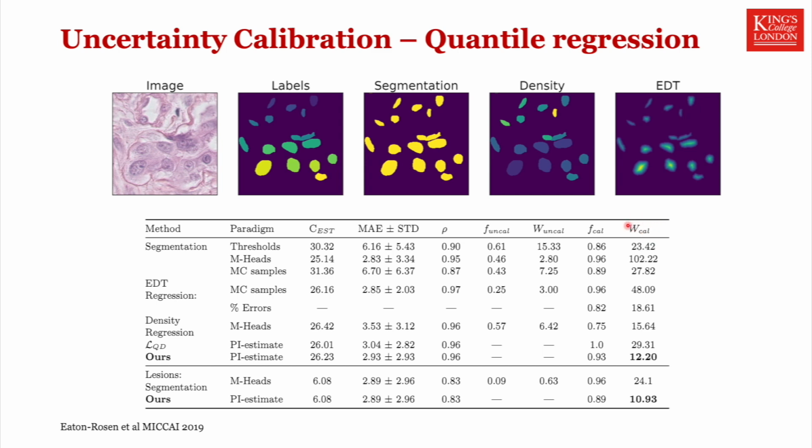So this is the average width of the calibrated error bars. And you can see that in this method and this method here, which have reasonable calibration scores, the size of the error bars are pretty big compared to the proposed method. So they're 3 times to 4 times, even larger than that, bigger than the proposed method here with the quantile algorithm. You also see that other methods can have small error bars. For example, here you see that if you're doing regression and looking at percentage errors, you can get pretty small error bars, but your calibration is not as good. So if you want to have a good balance between calibration and actually have the best and smallest error bars, you should probably be doing quantile regression explicitly.